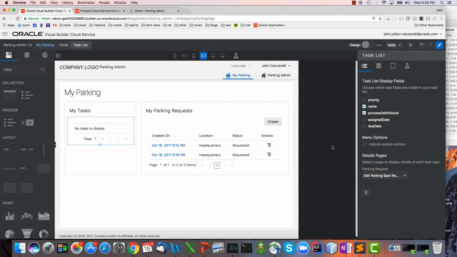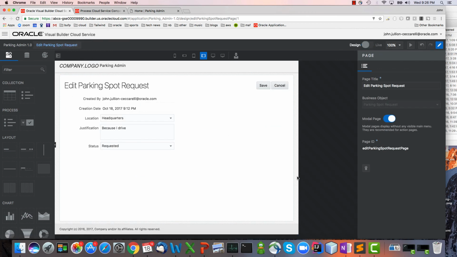So this means that every time somebody logs into here, it's going to go and take a look and say, hey, every time I show this page, for the process, which is parking spot approvals, do I have any tasks right now?